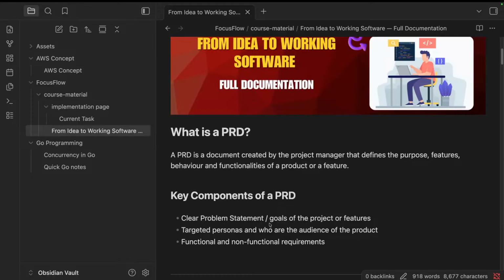So let's say I created a course, and then I need to add a course material to it. So I have to go to YouTube. I will be given a search bar within Focus Flow. Then I will search for a course that I need, let's say Go Fundamentals. If I get that course material, basically that YouTube video, I can just add it to my course directly within Focus Flow, and then I save it. So this becomes my overall course.